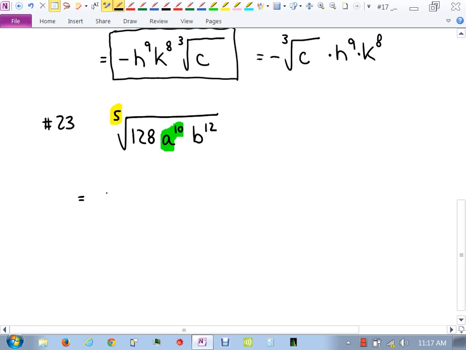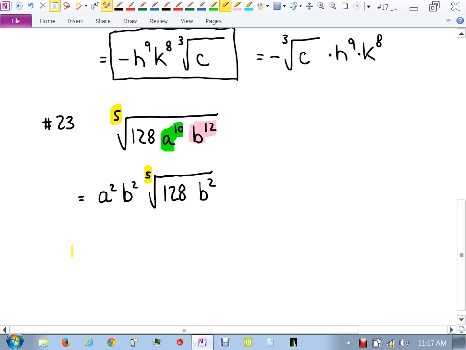So I have what on the outside then? A squared. How about the B to the 12th? What's that going to give us here? How many times does 5 go into 12? B squared. Do we have anything left underneath the fifth root? We have 2 B's, right? But we also have that 128 we haven't handled, have we? We haven't messed with that? Keep in mind that fifth root, don't forget to write it, okay? It's a fifth root, it's not a square root.